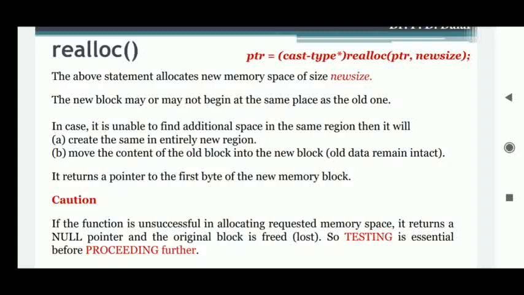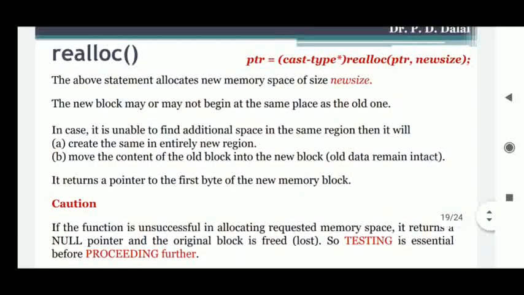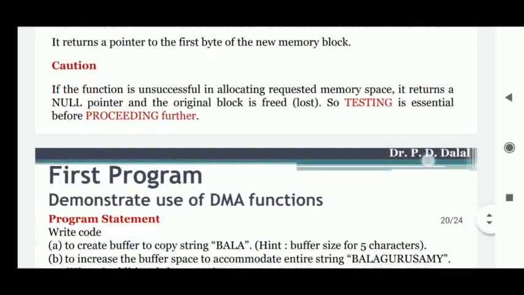We need to be careful here. If the function is unsuccessful in allocating the requested memory space, then it will return a null pointer and the original block is freed, that means it is lost. So testing is essential before proceeding. Before you use realloc, you should be careful and be sure that the memory is available. If it is not, then you will lose your data.